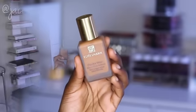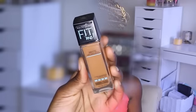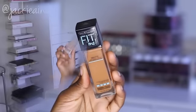Every time I wear this foundation and I photograph in it or I do snaps in it, you guys are like, what foundation are you wearing? I don't know, maybe it just looks different every single time I wear it. But if you're looking for the drugstore equivalent of this beautiful, high-end, very expensive foundation, I would say the next best thing you're gonna find is the Maybelline Fit Me. I love this foundation. I'm rating these foundations considering the fact that they are at the drugstore. Some of these cost less than $10, and there's not a lot of options out there for brown girls because they just don't go very dark in the drugstore range.